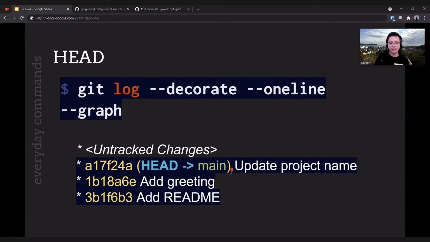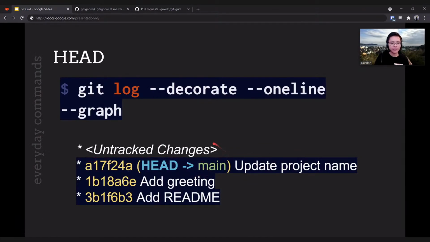I very briefly touched upon this in our getting started part, but that's now called main and used to be called master. And I'll explain exactly what a branch is as well. But essentially, it's just pointing to where we're currently sitting. And we can actually move this HEAD around to wherever we want. It is basically just pointing out where we are.